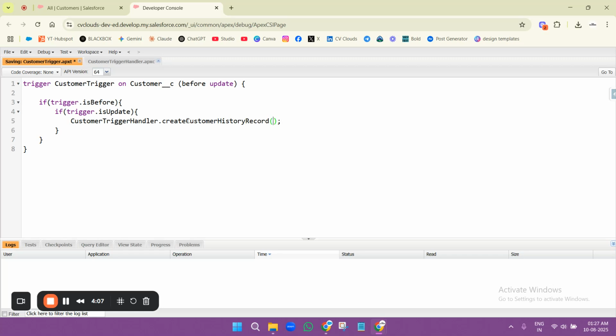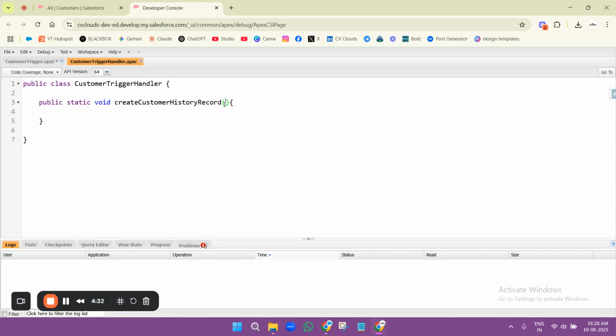Now I will pass Trigger.new and Trigger.oldMap. Why? Because in Trigger.new we will catch the newly updated values of the customer record, and in Trigger.old we will catch the old values.